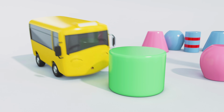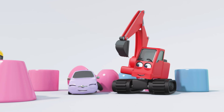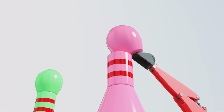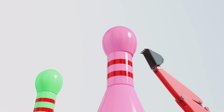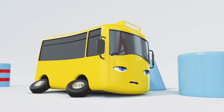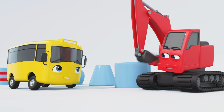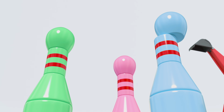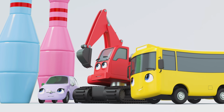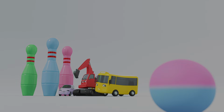That's it, Buster. Heave! Well done, Digger. That's the first tower. Come on, Buster. Put some engine grease into it. I think Buster is a little tired. Buster, there's no time to rest. There's still work to be done. Get back to it. There we go. Good as new. Nice work, everyone. Oh no, Buster. Don't think about playing Skittles with your ball again now.